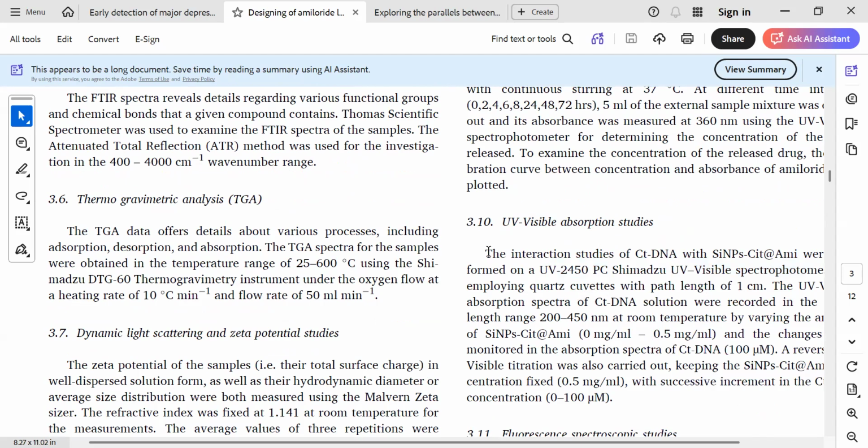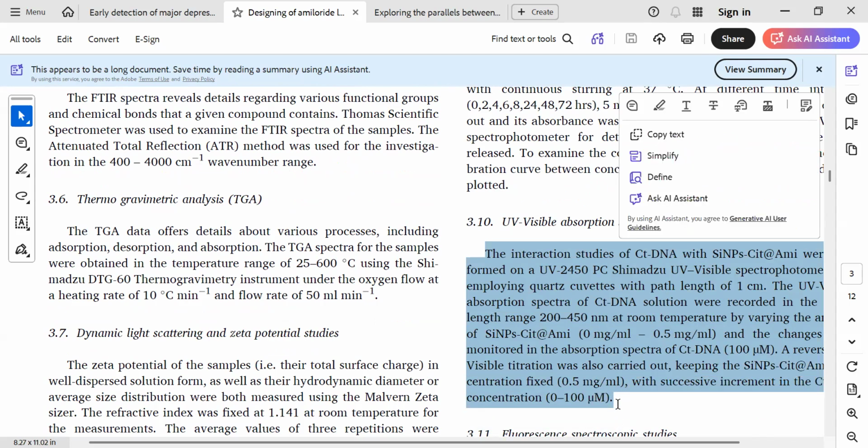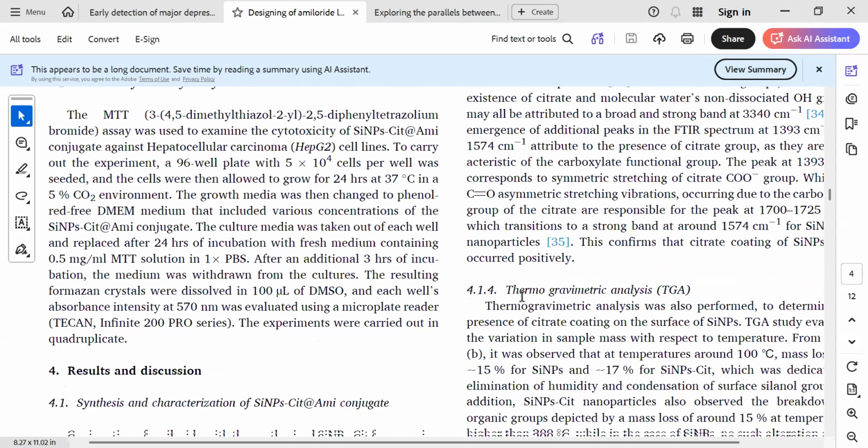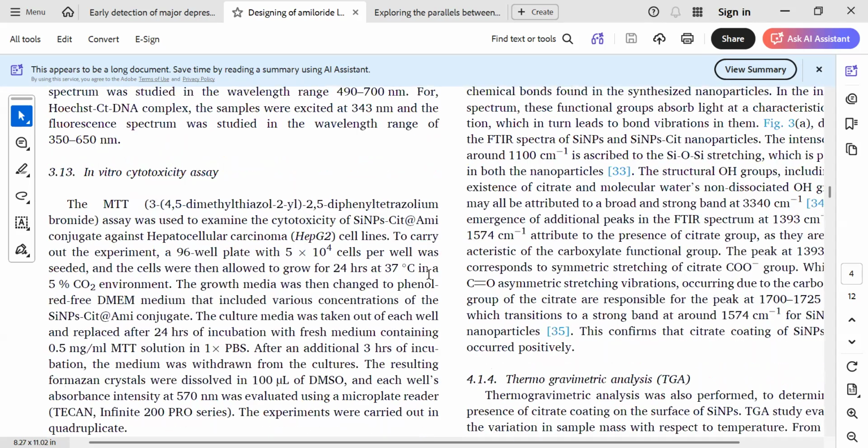And then you have to elaborate upon the sample preparation procedure, and how that particular sample was recorded in the spectrophotometer, for example. All that has to be given in detail: the concentration of the sample, whatever pH you have used, salt you have used, everything has to be mentioned. All this has to be part of the materials and methods. And then you have to do this exercise for all the techniques which you are using.